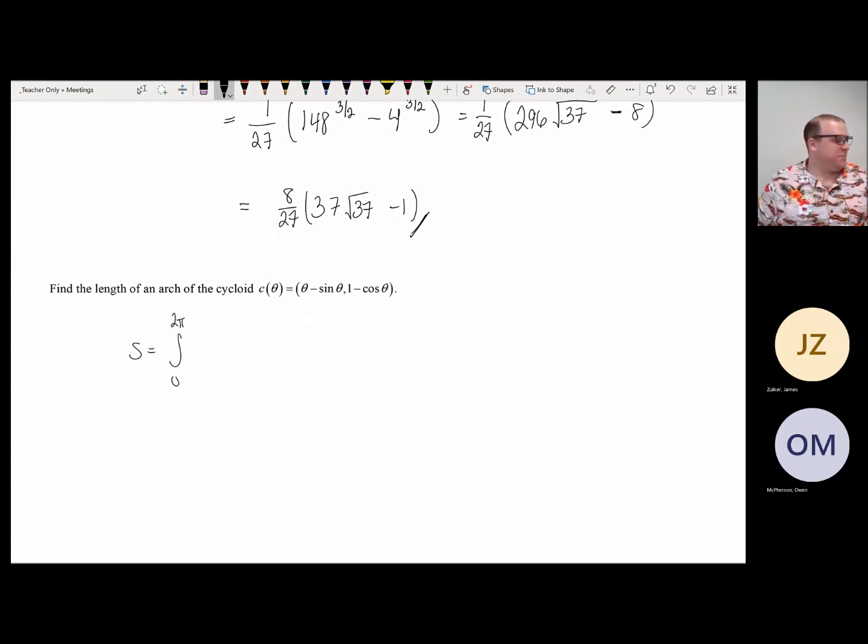Do you remember from Tuesday, one of the parametric equations that we plotted was this, and I told you it was a cycloid. And if you remember, we did 3 intervals, 0 to 2 pi, 0 to 3 pi, and 0 to 4 pi. 0 to 2 pi is 1 arch. 4 pi would give you 2 arches. Actually, we could have also done 2 pi to 4 pi. Any interval of length 2 pi would give you 1 full arch.